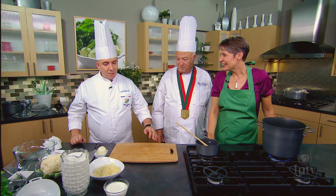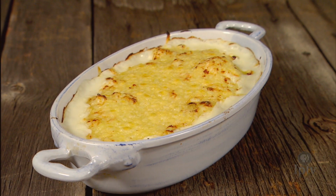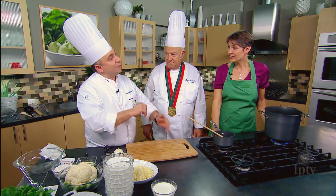Thank you. Well, let's cook with cauliflower. What are we going to make? So we're gonna do a cauliflower gratin. Go back to childhood, a little bit of classical cooking of France, and we're gonna make a bechamel. We're gonna actually cook the cauliflower in milk, so it's gonna remain nice and white, and we're gonna use that cooking liquid to make the bechamel and the sauce for the gratin. So we start with that cauliflower.